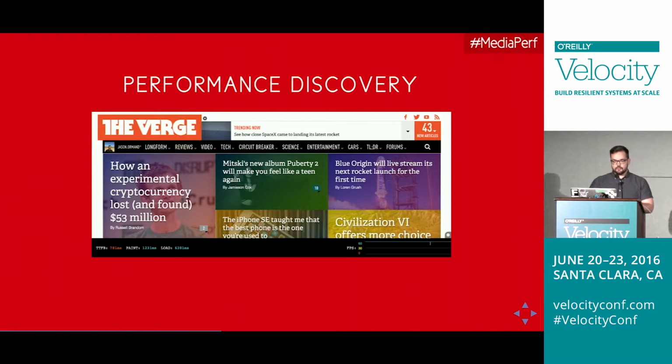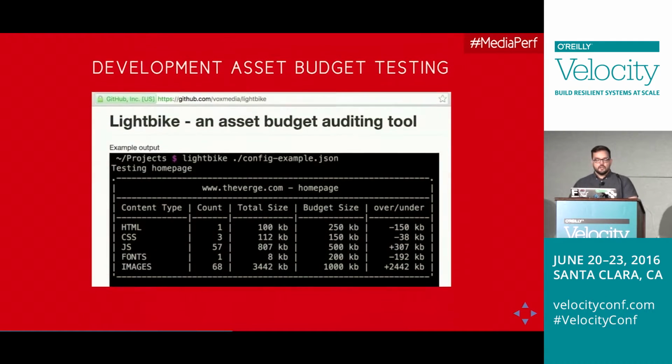And the frame rate counter was actually really interesting because it's found a bunch of pages that had an issue with parallaxing events. People had hooked into scroll events to do something fancy, and it ended up destroying the frame rate for painting on the page, and people weren't necessarily aware of it until they actually saw the graph, and it would dip down way into the 30 or 0 range.